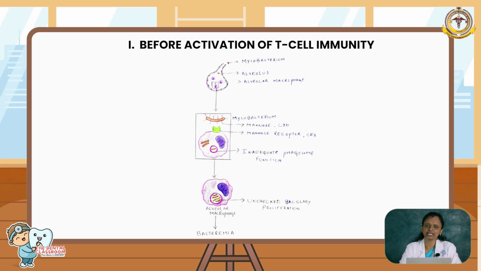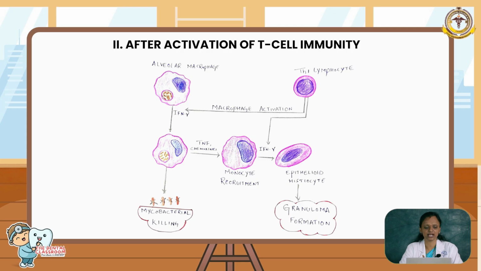Immediately after gaining entry into the lungs, since in most cases the primary site of entry is the lung, the first cell to be contacted is the alveolar macrophage. This macrophage will engulf the bacteria, and within the alveolar macrophage, this bacilli will block the phagosome and lysosome fusion. As you all know, phagolysosome fusion is very important for the microbicidal killing property of the macrophage. Since it got inhibited, this bacilli will proliferate uncontrollably, or unchecked proliferation of this bacteria will happen, leading to mild bacteremia as well, and also multiple seeding of this bacilli in various sites.